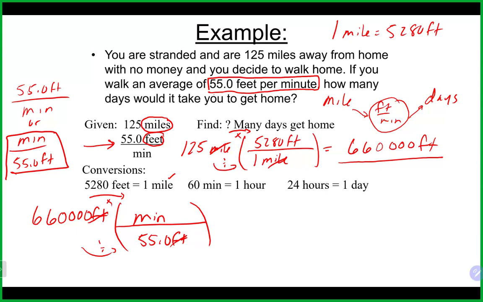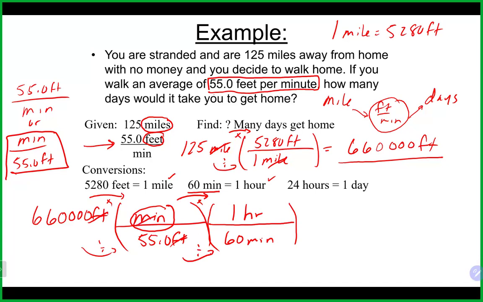I do need to get to days though. So once again, we could use some conversion factors to do that. I could get an answer at this point, or I could continue on with my work. Again, setting it up like this, I can see minutes are up on top. So once again, I can go opposite on the bottom. So the 60 minutes needs to go in the opposite location. The hour will go up on top. Once again, as I multiply and divide coming through here, the division is going to get rid of both of those.